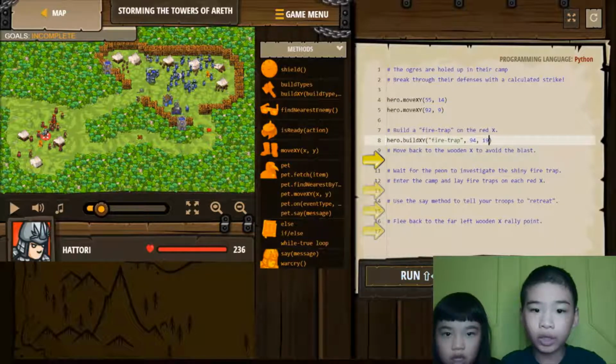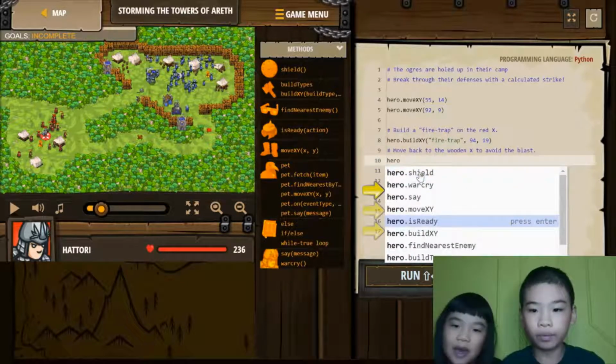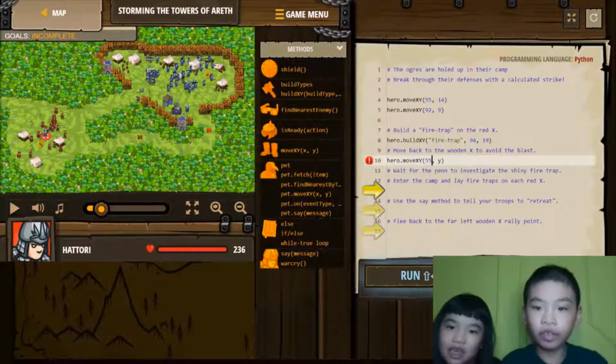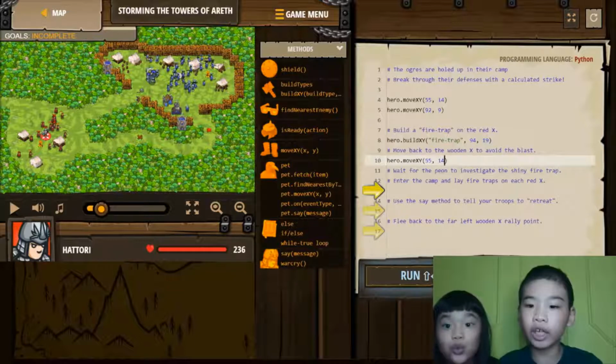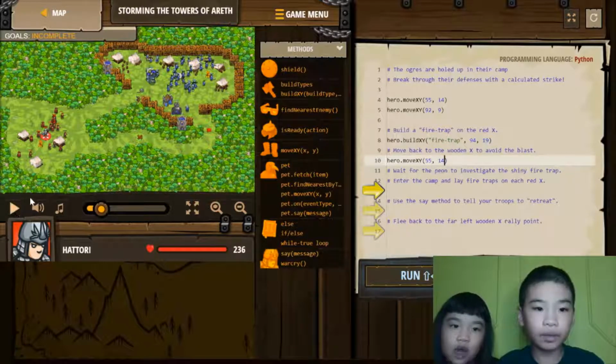So we have the code ready to move to the wooden X. So you can copy and paste, or write it again. Like copy and paste. 55, 14. Okay. Wait for the peon to investigate the shiny fire trap. Enter the camp and lay fire traps on each red X, while your army distracts the other armies. So everybody run. Let's go.